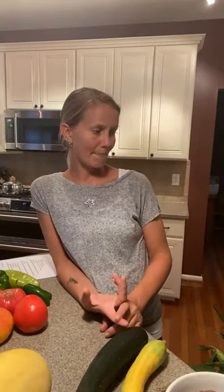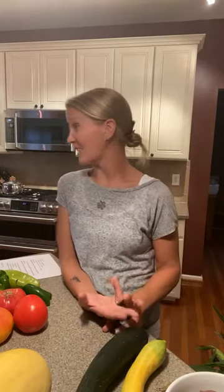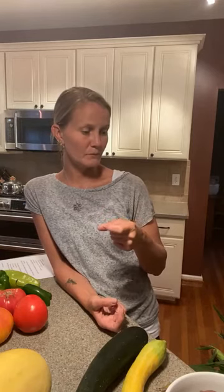Basil pairs really well with tomatoes, so caprese salad, and pestos, it's awesome in pesto. I still have basil from a few weeks ago, so I actually might make a pesto. I've been freezing my pestos into ice cube trays, the larger ice cubes, and then pulling those out when I need them. It makes for an easy use of the pesto, and it preserves really well.